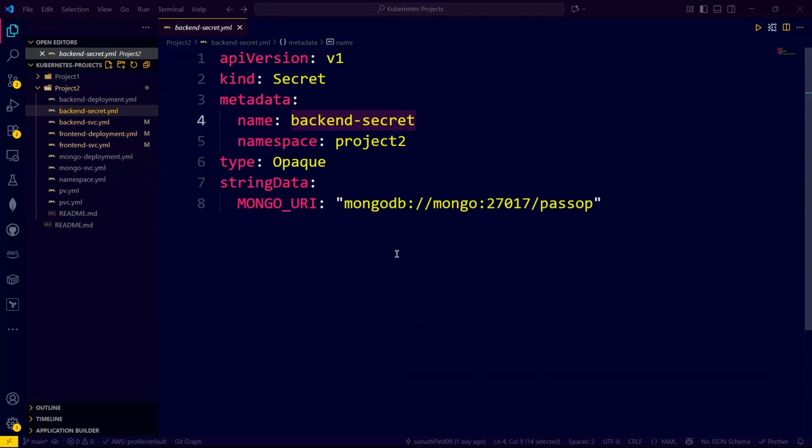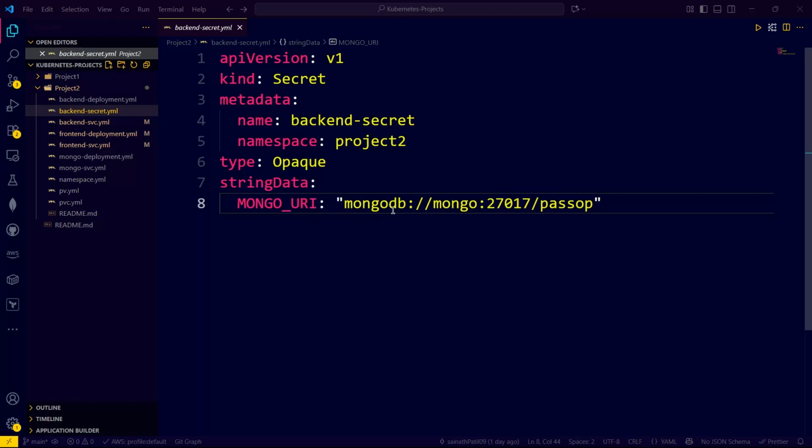that is here. So in this Kubernetes secret, again these two fields remain the same. And in metadata we give the name for this YAML file, that is Kubernetes secret, and the namespace, that is project. And this type is simply a generic type that we use to store our key value pairs. And next is this string data, and in string data we give our URI, that is the Mongo URI.